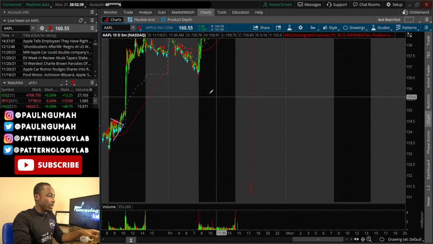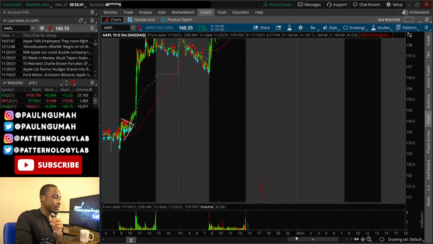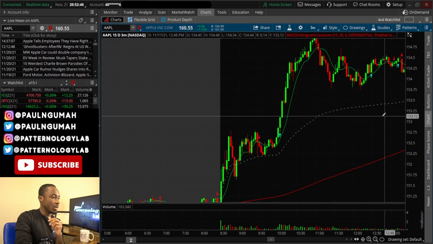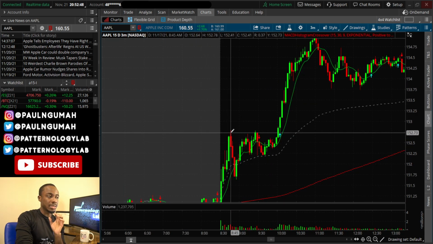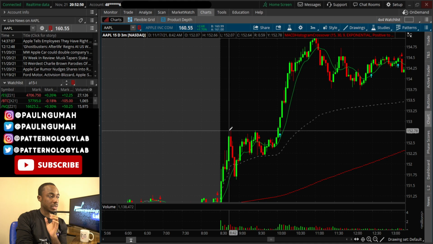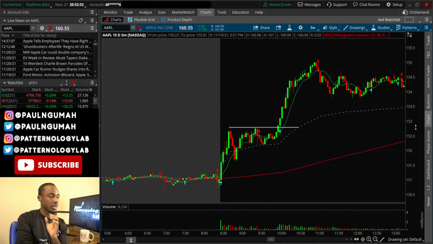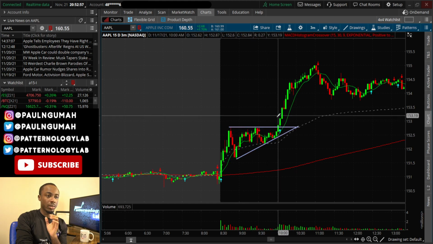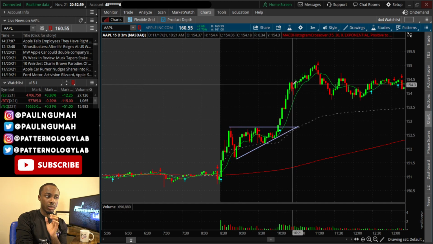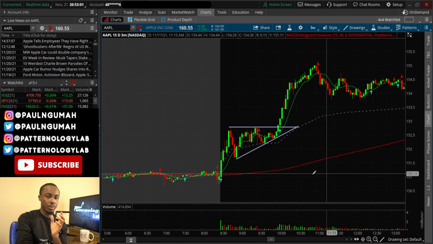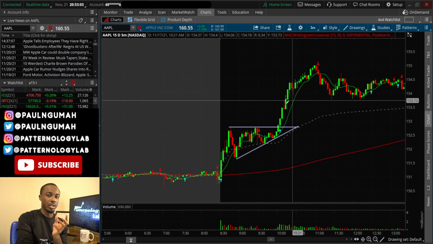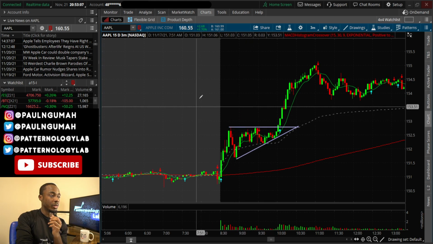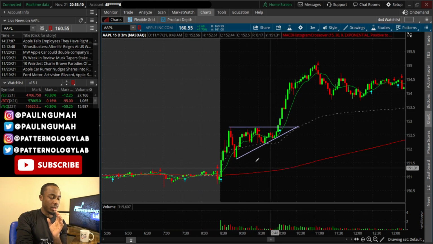If we zoom out and we go all the way back over here, there was another day trading opportunity on there. And this is an ascending triangle. As you can see, the ascending triangle is right over here. And then it broke out and it just kept running and running. Another opportunity to make 100% or more on your money. All right. So hopefully y'all understanding this thing.